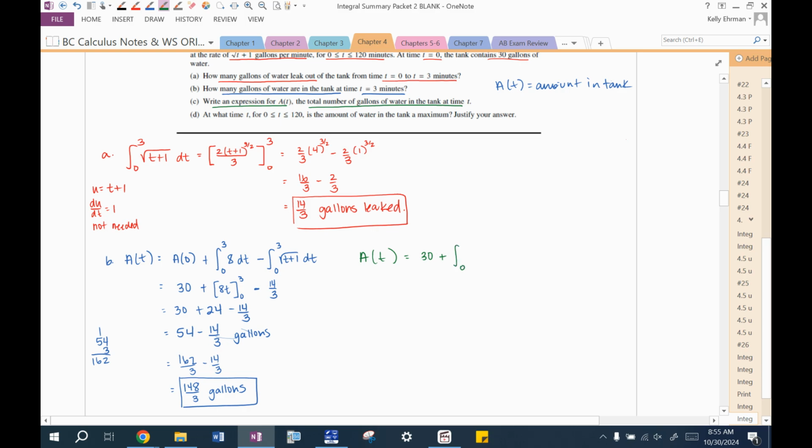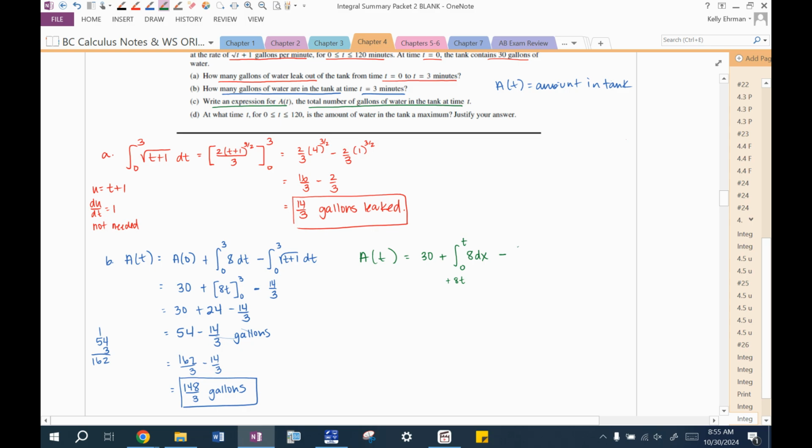So it's not going to be 0 to T. Or no, sorry, it is going to be 0 to T because I want this to match. But I want to make this 8 dx or something. Like this is kind of a technicality. But if I want to have T here, I want to have a different variable here. Or you could also just say plus 8T. Like that's totally fine, right? We just did 8 times 3. Okay, whatever. Either way is fine.